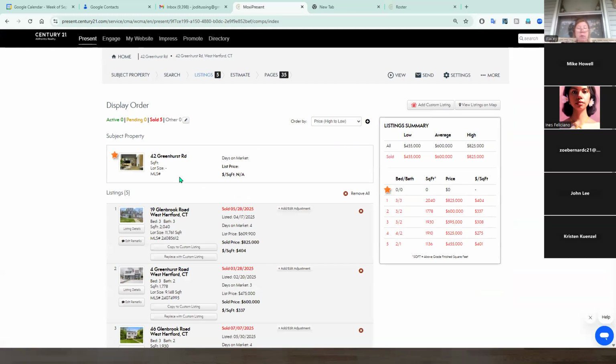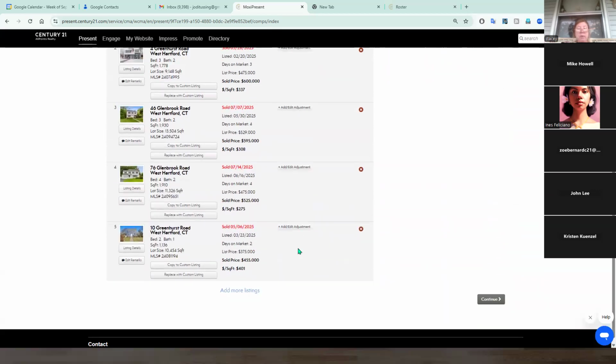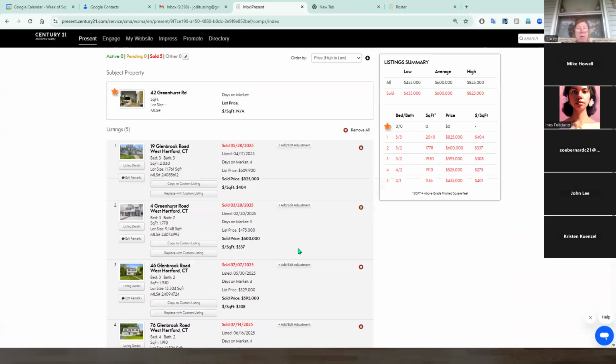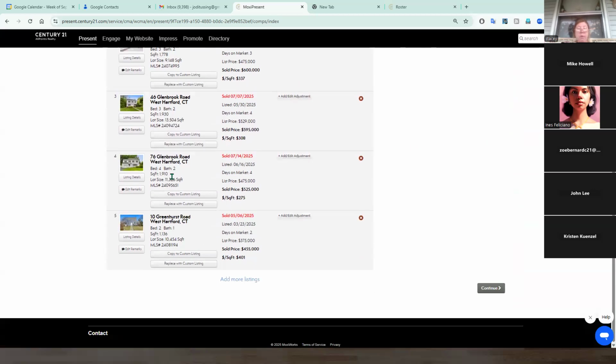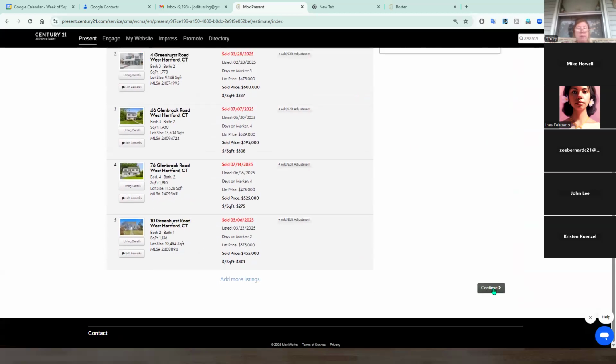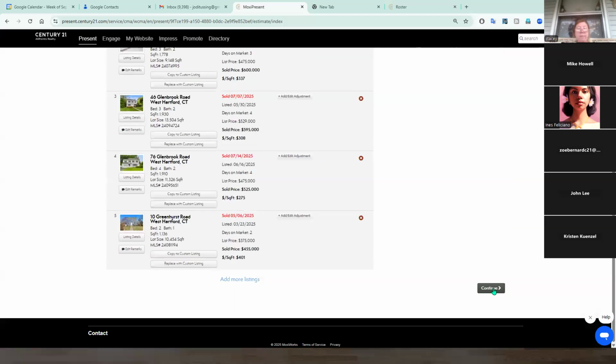And here's my subject property, and it tells the average sold is 600,000 in that neighborhood with a low of 455 and a high of 825. So I could go in and talk about them. There's all kinds of things you can do here, but I'm not going to get into the weeds there.